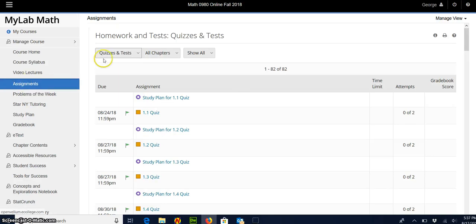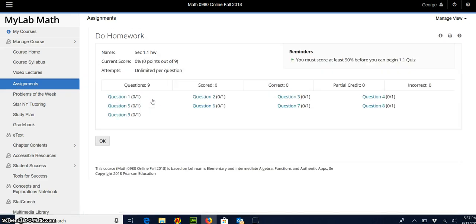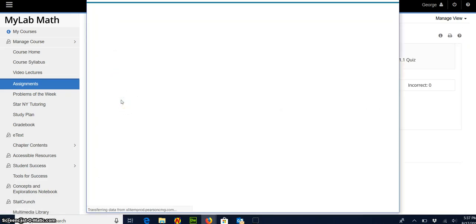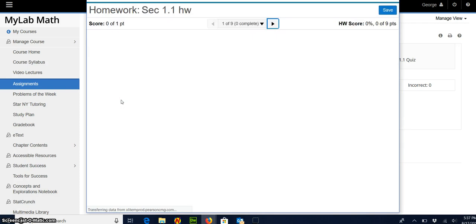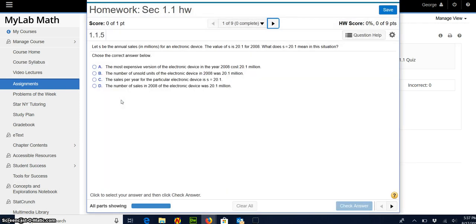All right, another really useful thing. I'm going to go back to homework here and open up one of the sections. While you're doing homework or the study plan, there are many help menus available to you. If you're doing this problem and you don't know what to do, you can come over here to question help. Help me solve this will take you through this exact problem, and then it will give you one similar that you have to do. View an example will give you a similar problem, slightly different, and go through it step by step, showing you how to do it.